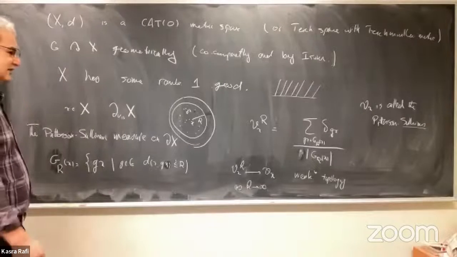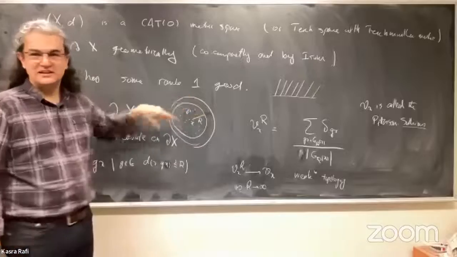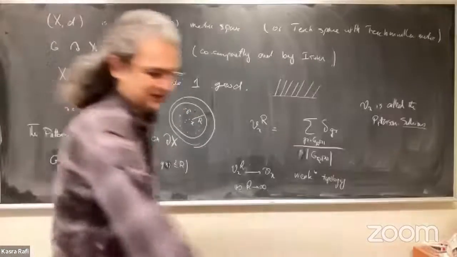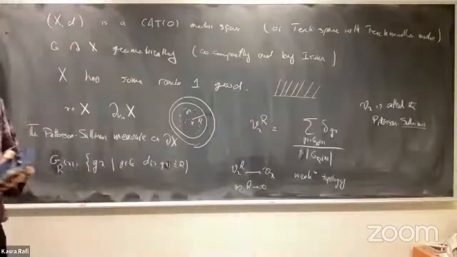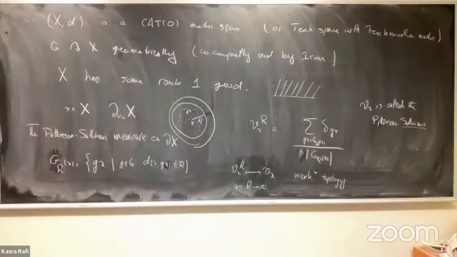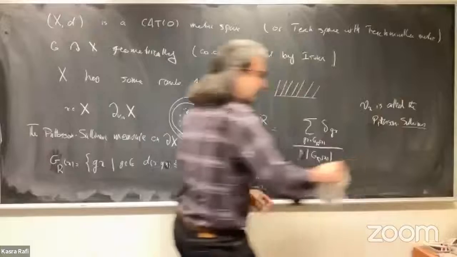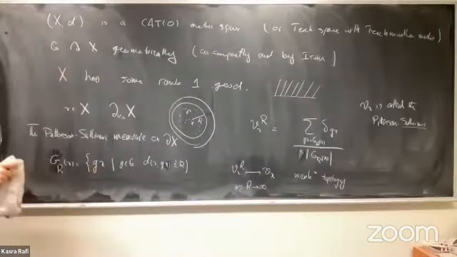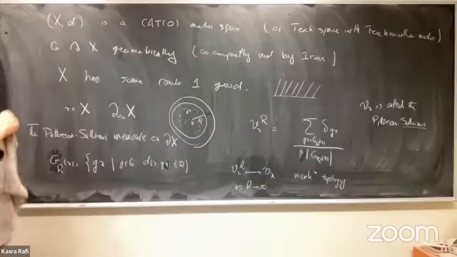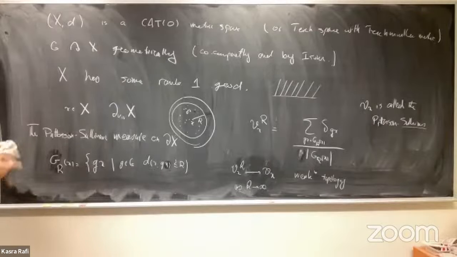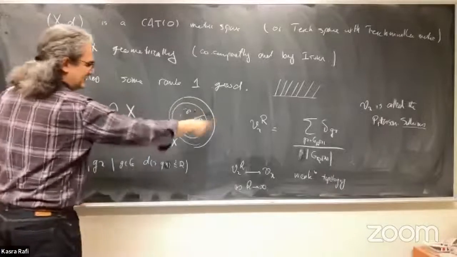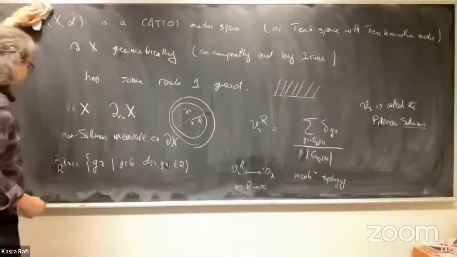All right, so how do we understand this measure? Let's spend a little time understanding. Any question about all the notations so far that I have written on the board? Okay, the setup is clear: a CAT(0) space, a rank 1 element, we have the visual boundary, and we look at these measures and take the limits.